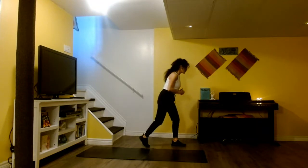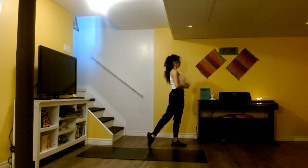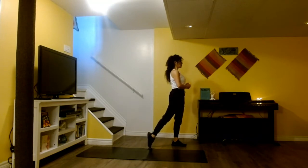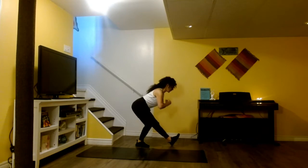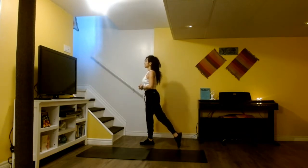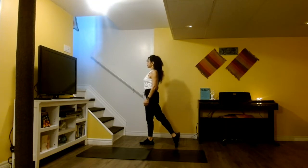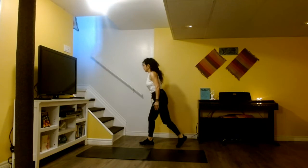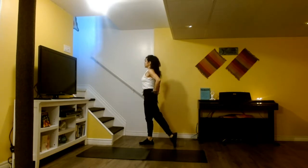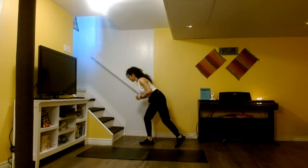Lift the heel up, tailbone is in. And toe up. Heel up. Toes up. Last time. And step forward. Now we're going to switch our legs, sending the other leg to the back. Tuck the tailbone in, lifting the chest up. Pushing the butt to the back. And once again, tailbone in. And lift, tucking the tailbone in. Exhale. Last time — tailbone in, flexing the ankle, pushing the butt to the back, dropping the toes down. And bringing the legs together.